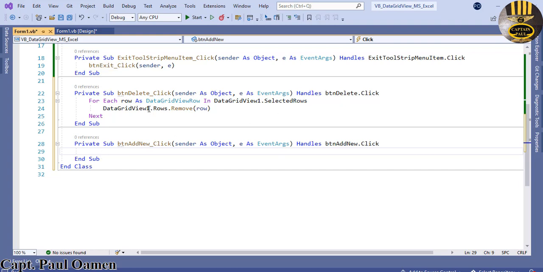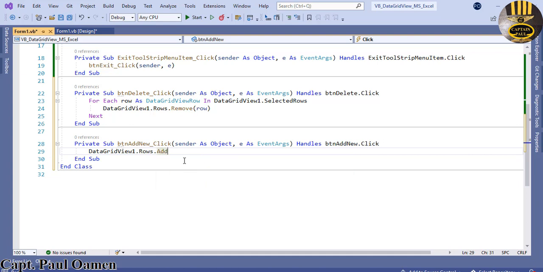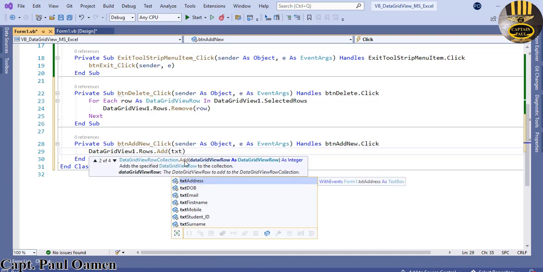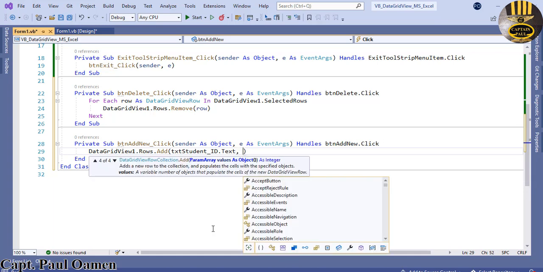So with the add, we just need to say DataGridView 1 rows dot add. So grab hold of that, paste that in here, dot add, and what are we adding? So the first one is txt student ID dot text, comma.